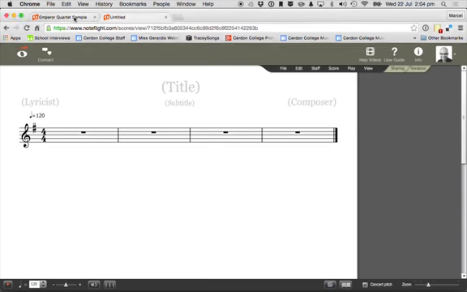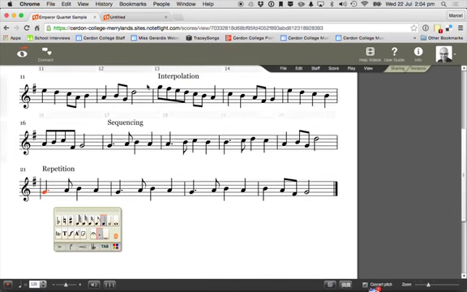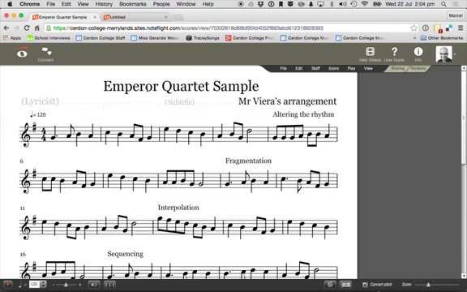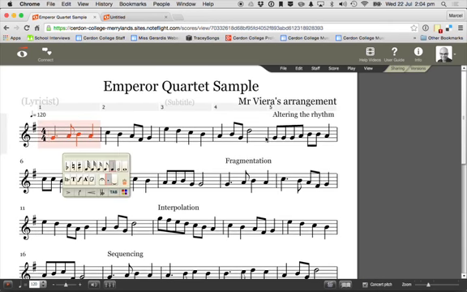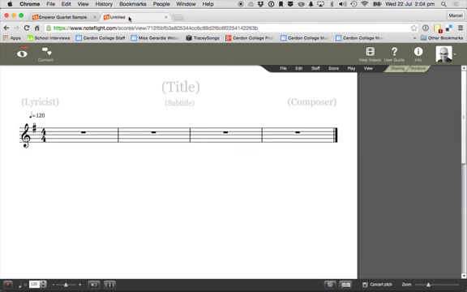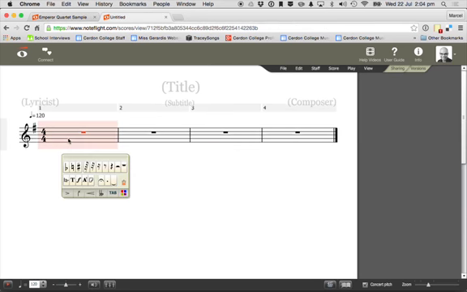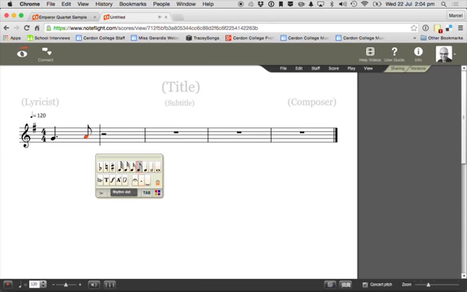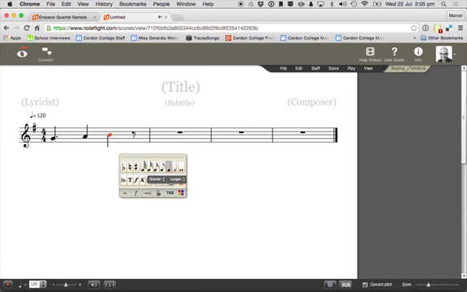Now, hopefully I've got one that I've prepared earlier and I should be able to copy and paste it, I think. So let me see if I can copy and paste it, and if not, we'll have to put it in. Let's see if it works. No. Okay, so I'll have to just simply put it in, and we're going to go. Done. And I'm using the keyboard to type the notes in as well.